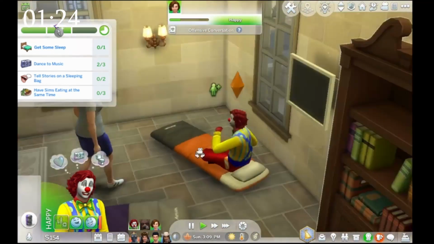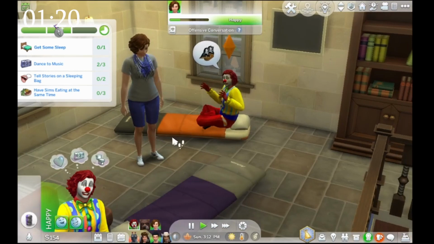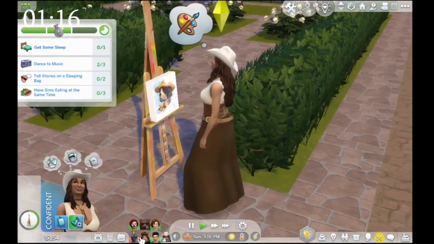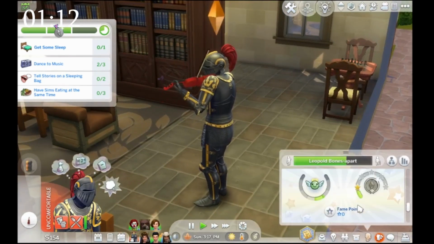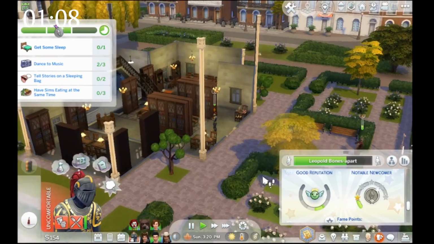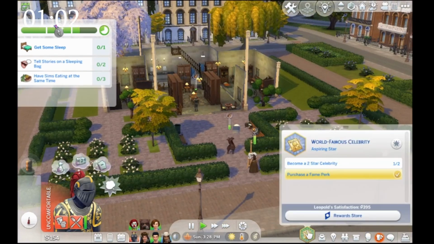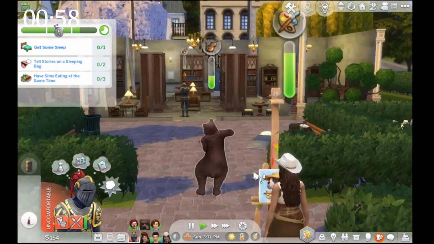Beautiful. We're gonna tell a story. I don't like that the other person doesn't sit down. You'd sit on the other side of the sleeping bag, wouldn't you? You'd think. Is your fame going up, buddy? It's so hard to focus on everyone. I might get flagged for that song. That's actually a song that I know. What do you need to do? Become a two-star celebrity. Pretty much what we're doing.